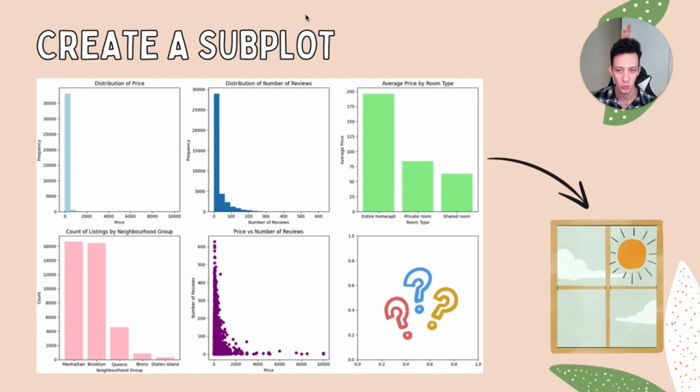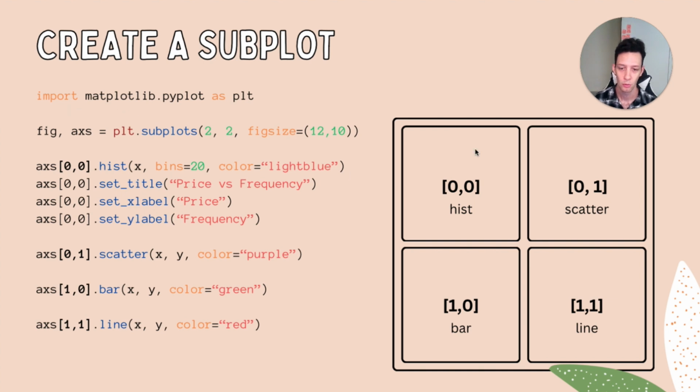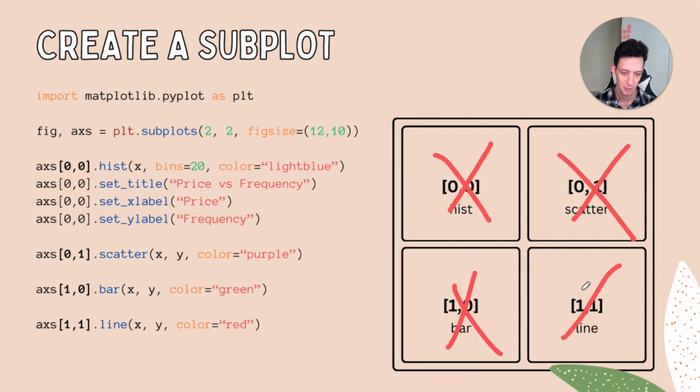Okay, so going forward, the code for this, what might this look like? Okay, so right here is that window frame that I just had in the back. Imagine this as the window, okay? And each of these is a panel in the window. Okay, that's really what's happening here.